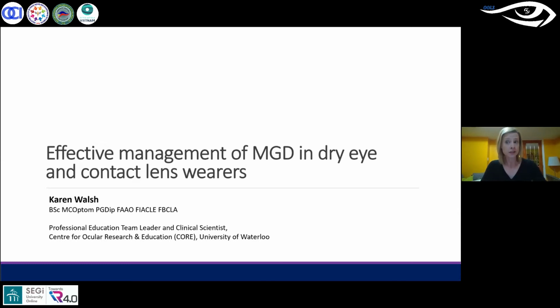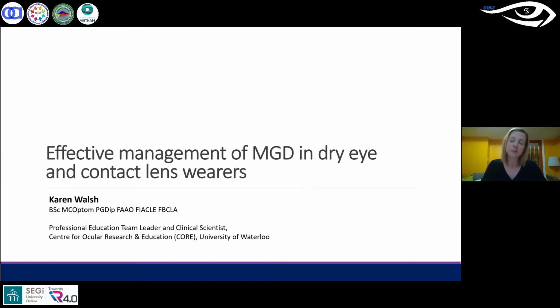Not rocket science, but I'd like to leave you with a really positive feeling that we can do so much more for both our dry eye and our contact lens wearing patients in terms of helping their comfort, by much more proactively assessing their eyelid margins and then advising the right kind of therapies and ongoing management these days compared to many years ago.